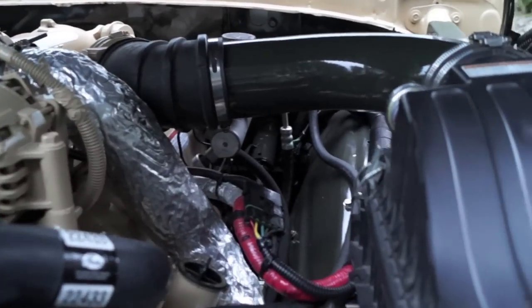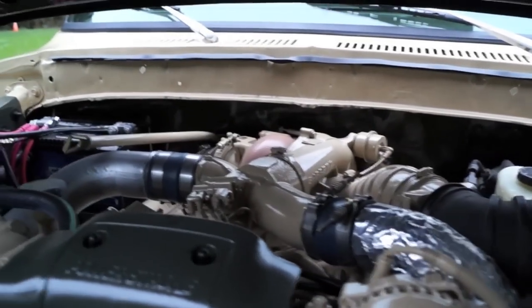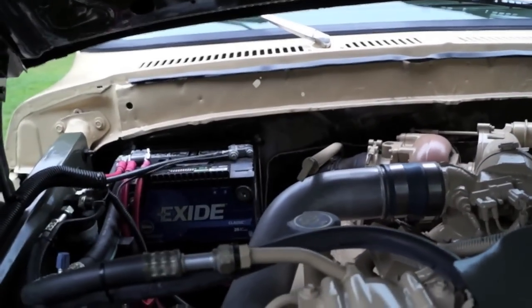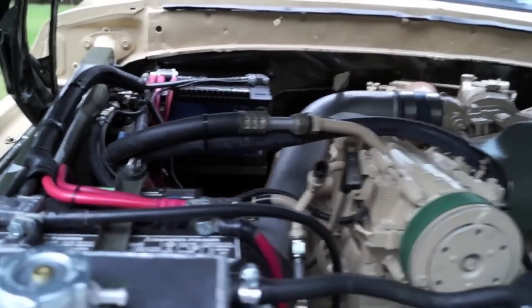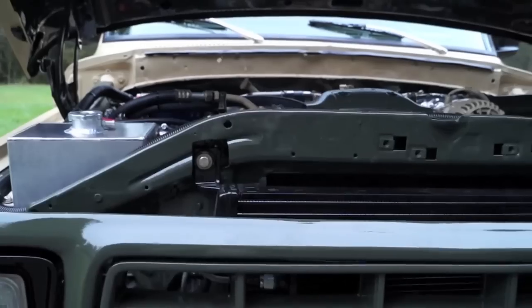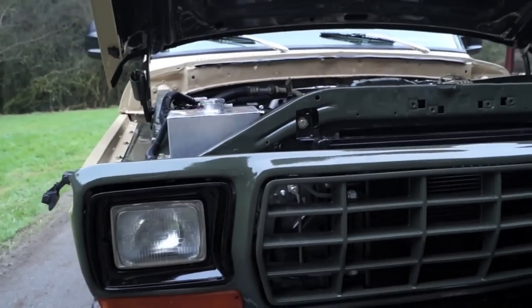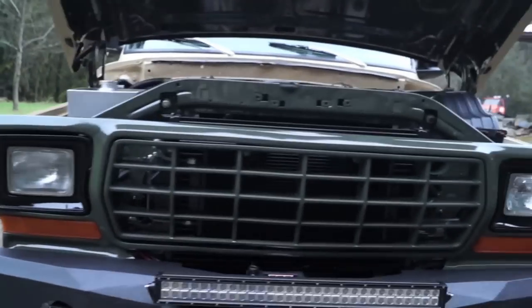This one was a 1979 single rear wheel 1-ton, so it has a Dana 60 high pinion front and a Dana 60 rear. Then we took a divorced transfer case from an earlier Ford truck and married that to our Ford automatic overdrive. So now let's come around and we'll go and take a look at the interior of the truck.